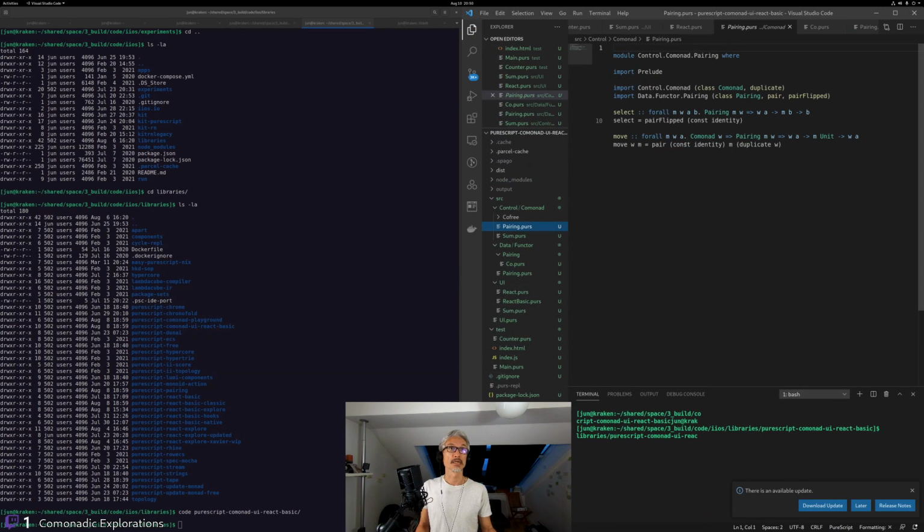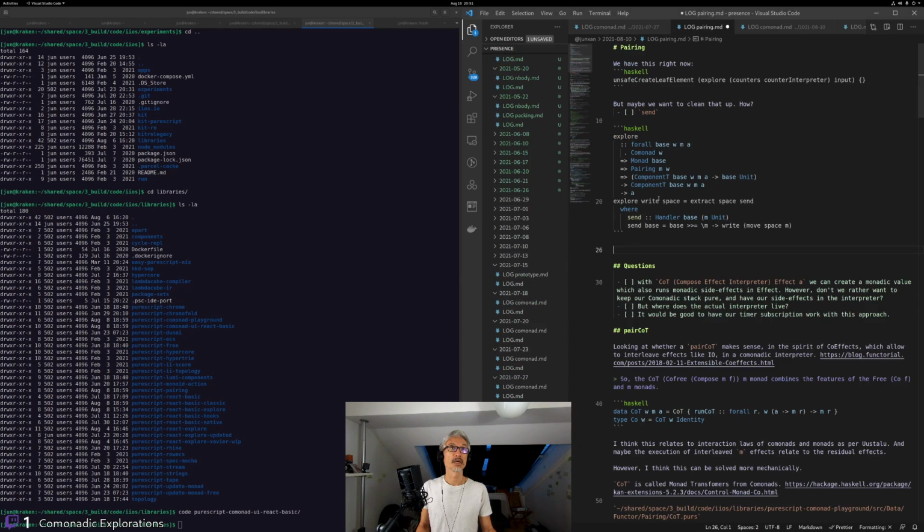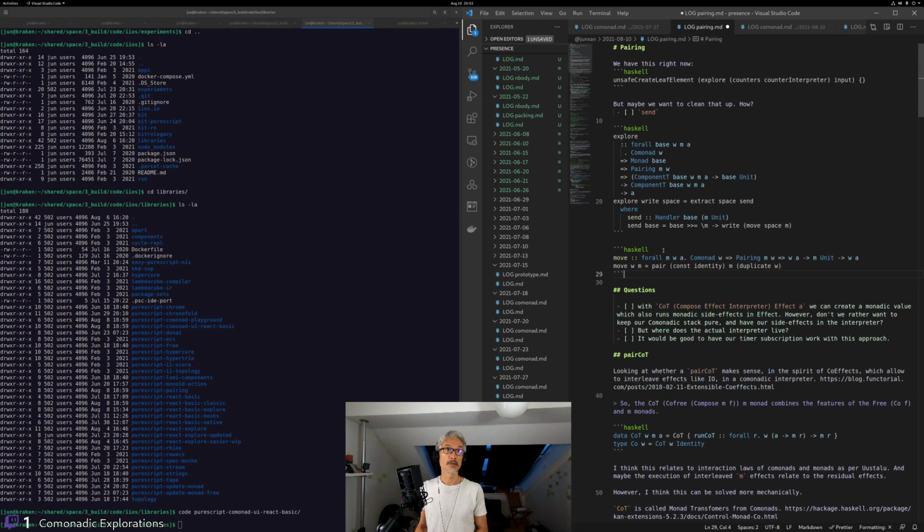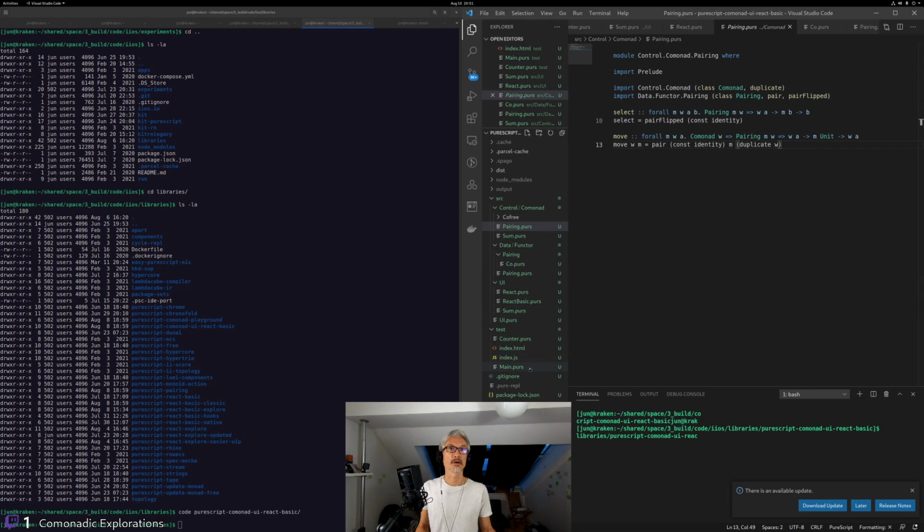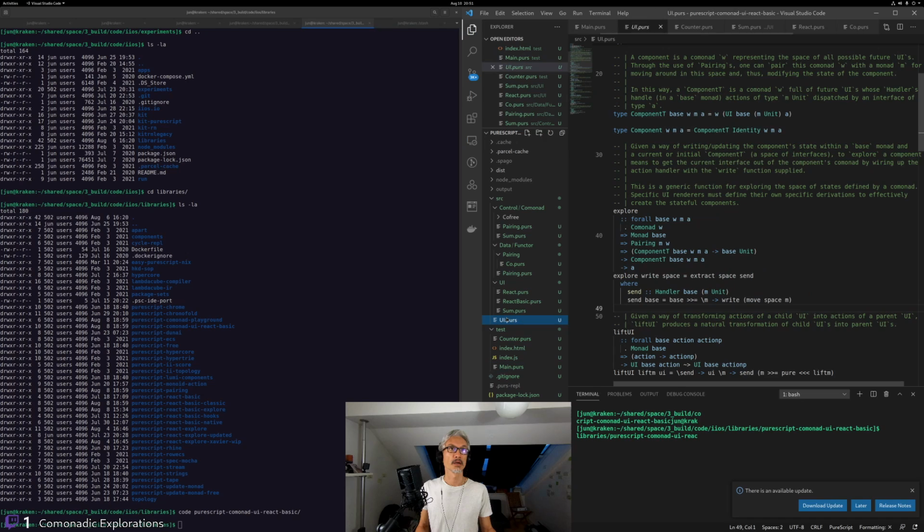And let's also write what move is, and move is this. So what's neat about this is that move really takes a pairing between the monad and the comonad. And here there's some clarity in the fact that the send, I mean, if you look at the lack of craft, it's quite beautiful.